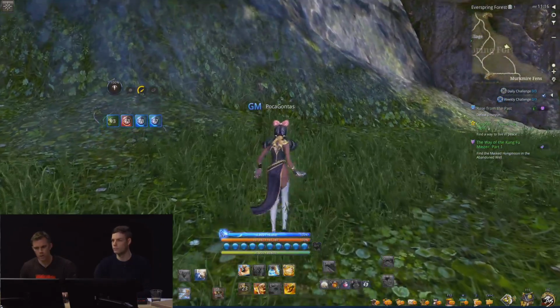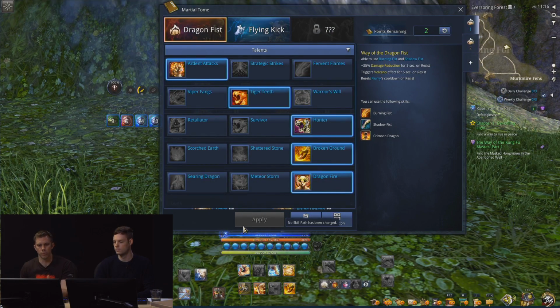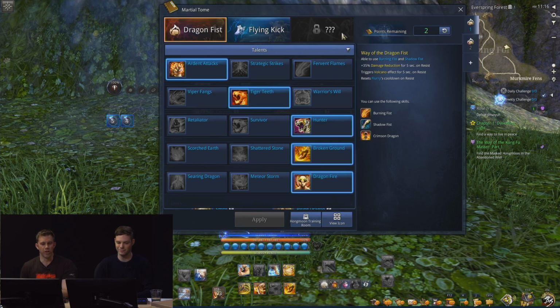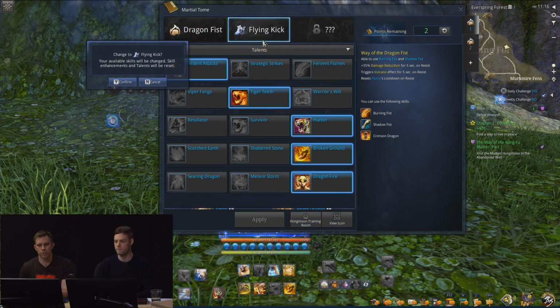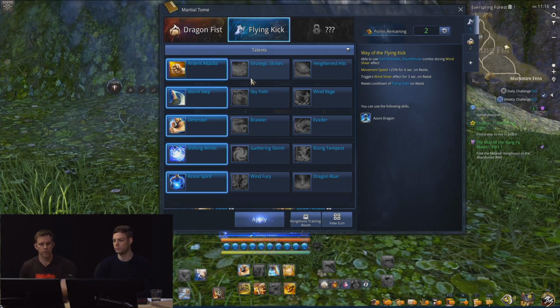So you can go and switch specialization if you want to do something different with your character. You'll also notice that there's this 3rd specialization, which has a lock on it. What is that? We don't know. It's coming up with a future release, so that's something to look forward to. So if I switch over to Flying Kick, the Way of the Flying Kick, which is the other skill path for Kung Fu Masters, you'll see there's some slightly different options.